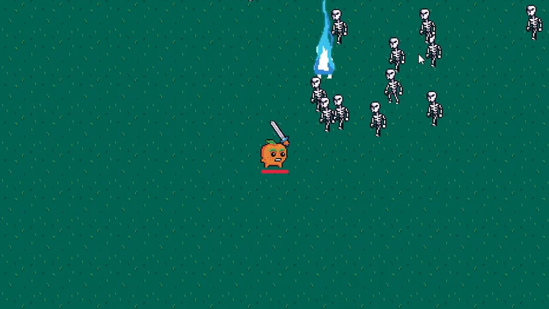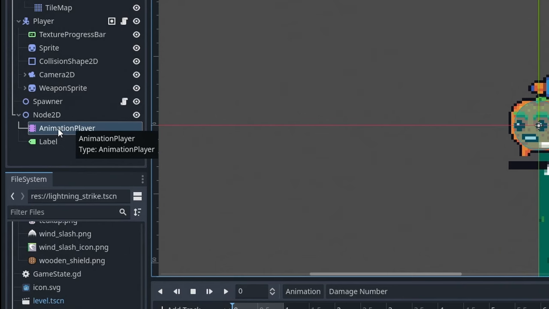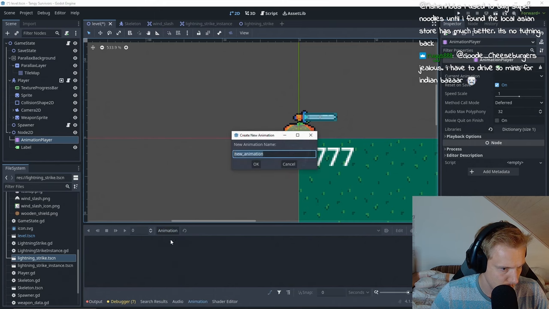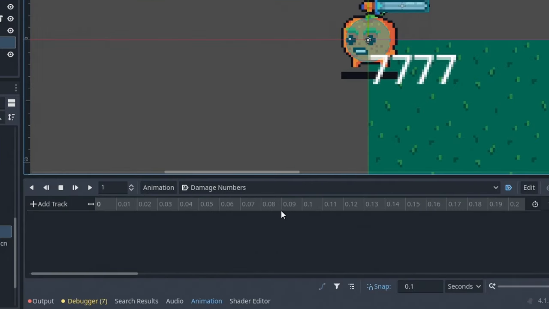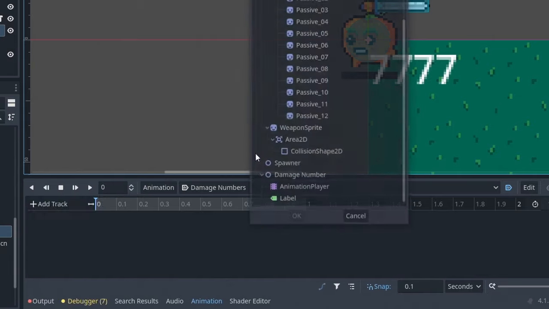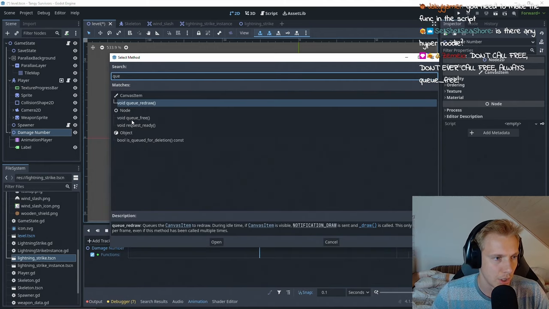Anyways, the task for today was to do damage numbers. So I began by creating a node and adding an animation player with a label. In the bottom menu, I then had to create a new animation. And this is where I could see a timeline where I could set keyframes. So for example, here I create a method track which will allow me to call functions, and then I set the cursor to 1 second and decided to call the function queue free.